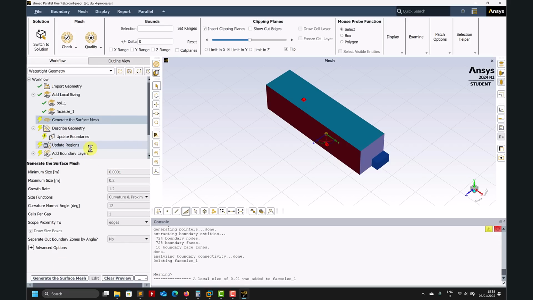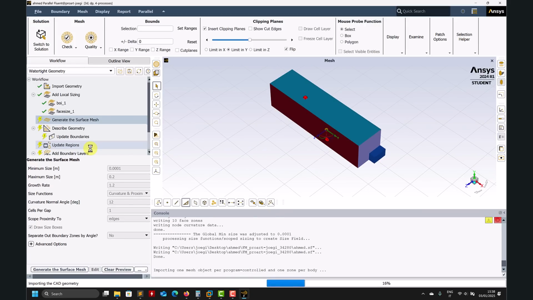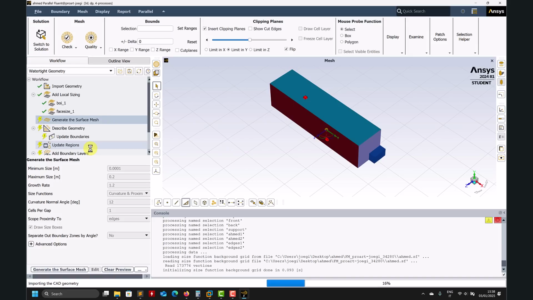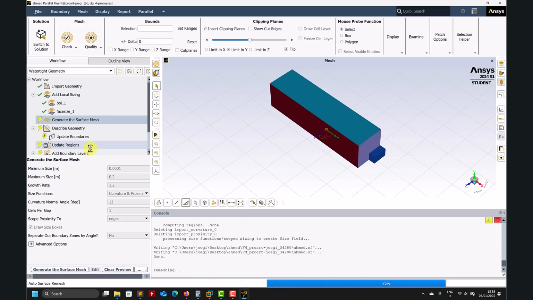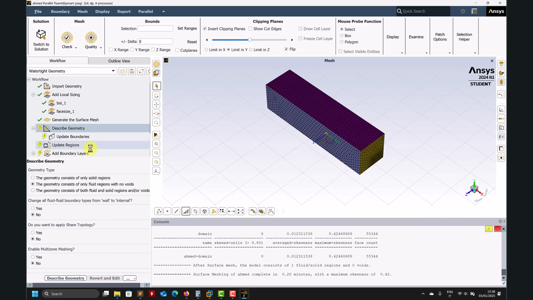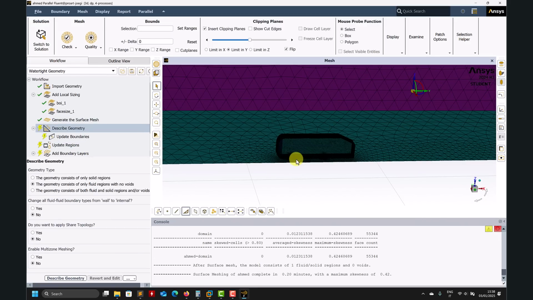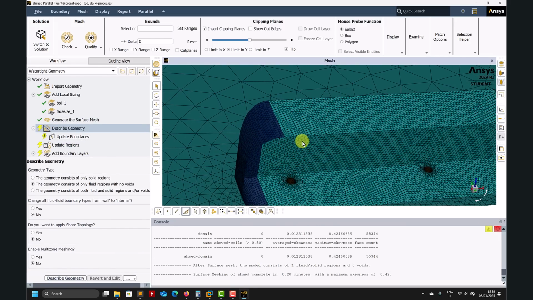So this one should fix that problem. Okay, there you go. And as you can see, much finer.